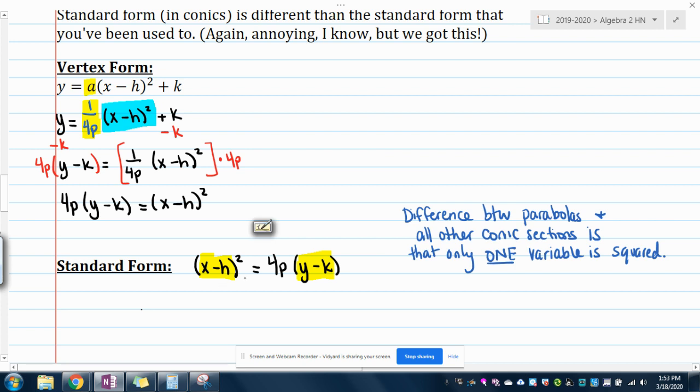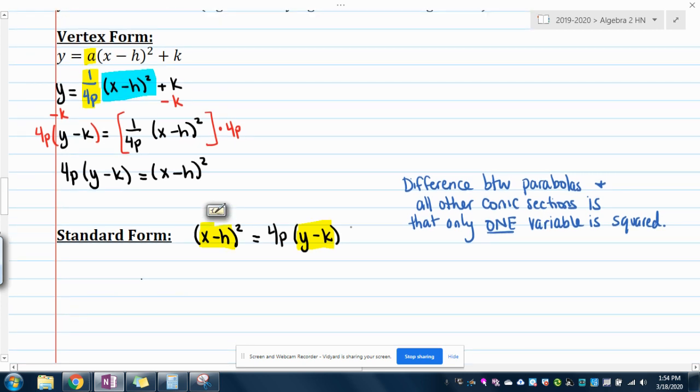So I know that this is going to be a vertical parabola. It's going to look like a regular parabola that we've known. So think about it like this: x is usually squared, and y is usually not squared. So it is a parabola that we are used to. Okay? And p, again, is the distance between the vertex and the focus.